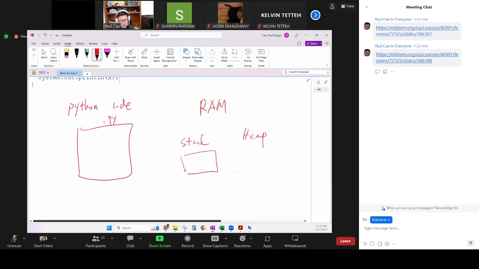Stack is used to support different functions. There are small rooms that get created and destroyed in the stack region. Heap is like a wild west. It's big, and whenever you have objects, the object stays in the heap. All these objects are manipulated using the reference variables that we have. So that's in general how you can visualize it. The RAM supports the execution of your code. There are two entities. When you run your code, you need the instructions from the code. You also need the RAM to facilitate the storage of the variables and objects.